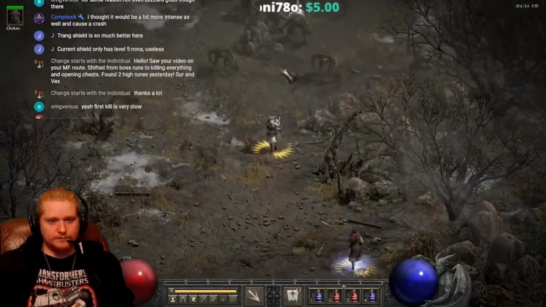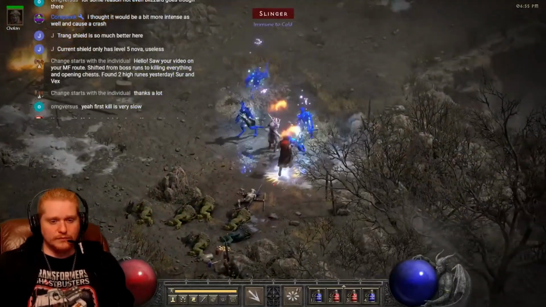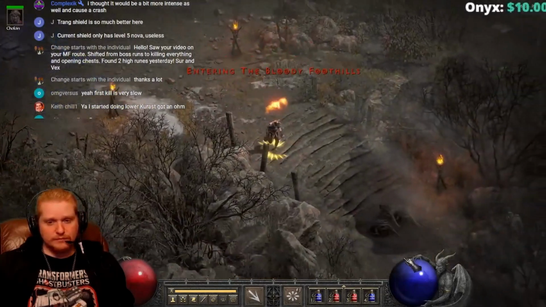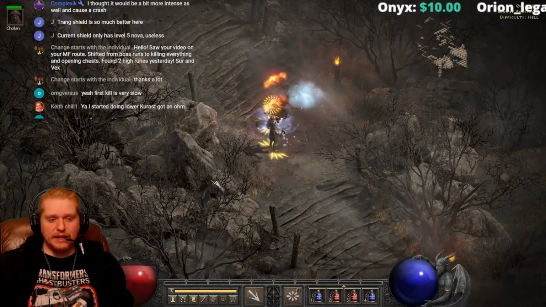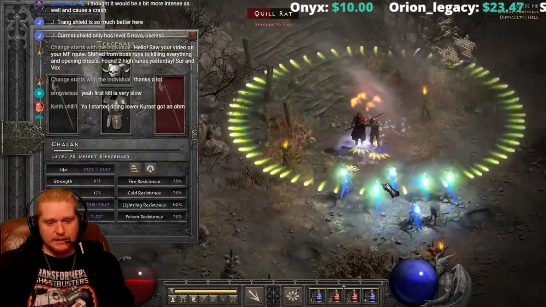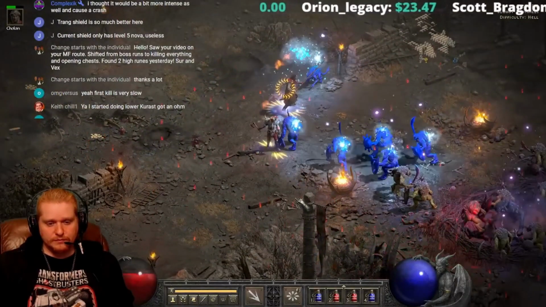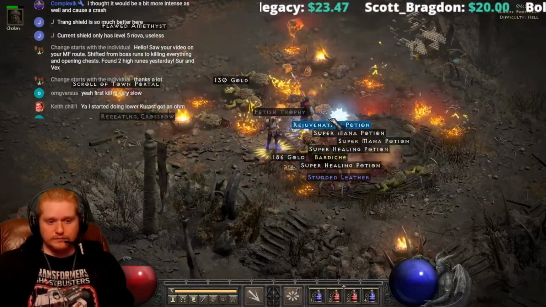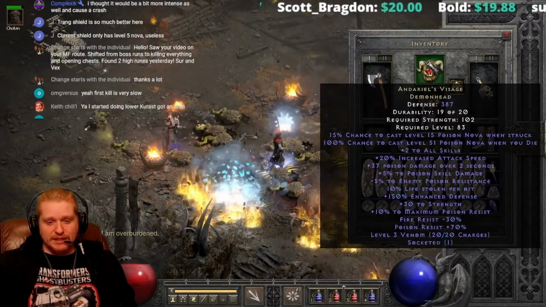All right, let's try it here, shall we? Well, that was fast. Let's go down here. See, the interesting thing is I also have the proc on my helmet, which means that if I get hit at any time, there's a very good chance I'm going to proc a Nova. And that is the Andariel's Visage. The Andariel's Visage has a 15% chance to cast level 15 Poison Nova when struck.